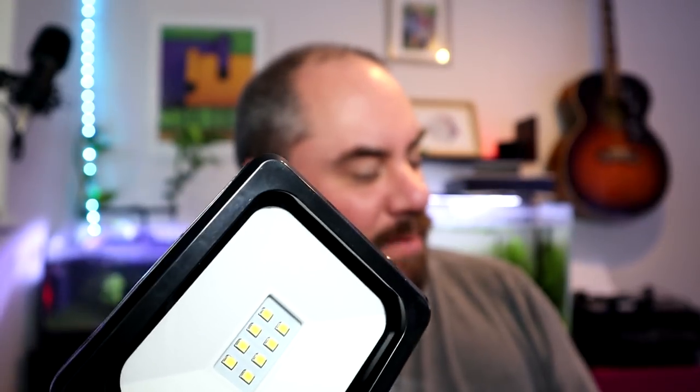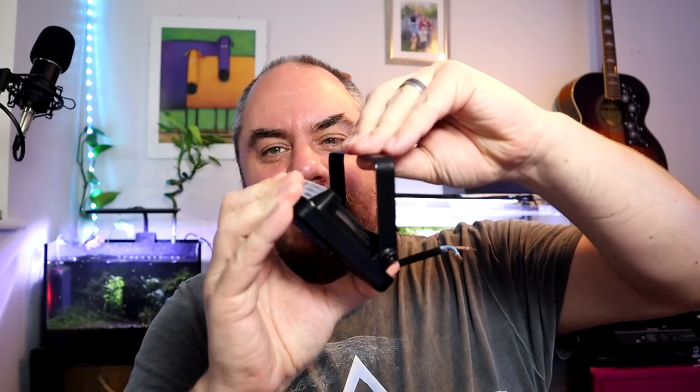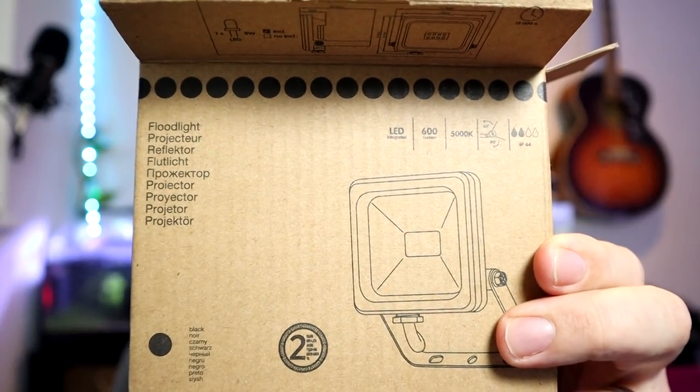What my plan is, I've got these — they're 8 watt LEDs. I've tested them out and they're plenty bright enough. I'm going to use them on tanks that I'm not really worried about growing plants or anything in. I just want to be able to see into them. These are nice and discreet and I can angle them around. I've got these from B&Q and they're cheap as chips — I think they were £8 when I got them.